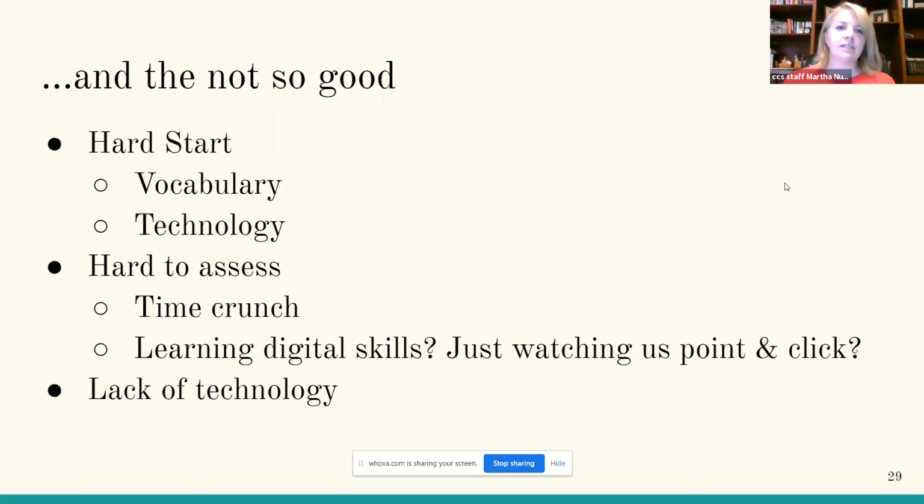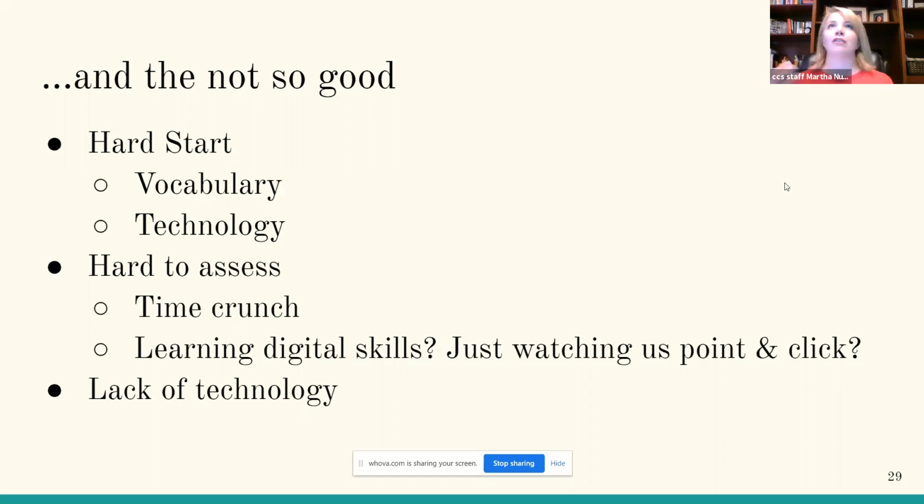I do have to say the students that worked from home often would do the Google Meets with us with a cell phone, and then do any of the projects we were working on with a computer. If they were lucky enough to have several devices, that seemed to work the best, to do the Google Meets on a phone or on an iPad, and then the actual work on a computer.